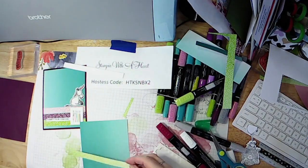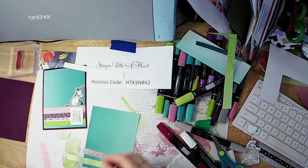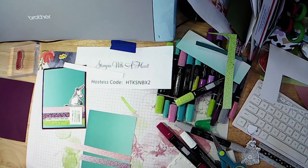So we're going to layer these, and I'm going to layer them like this. I like the green on the bottom, and then we're going to do the purple, which is this one. And then we've got a pink on top. Okay. Now you could add more layers. You could do more strips. Entirely up to you. I don't mind. You do whatever. You do you.